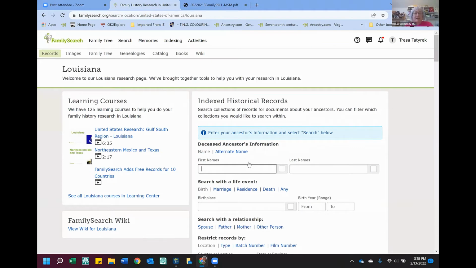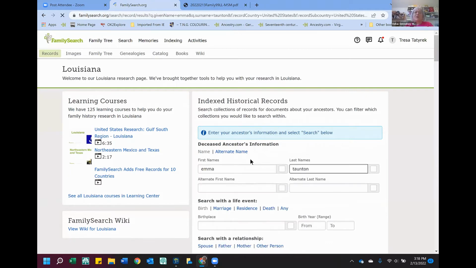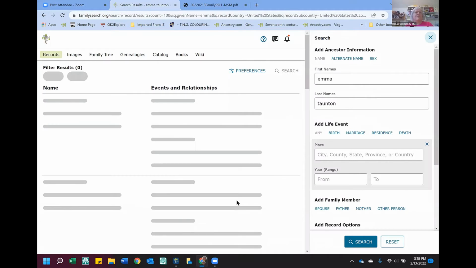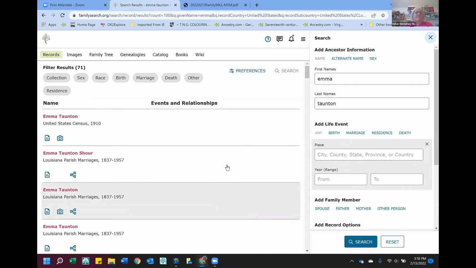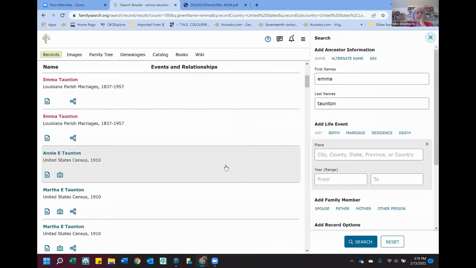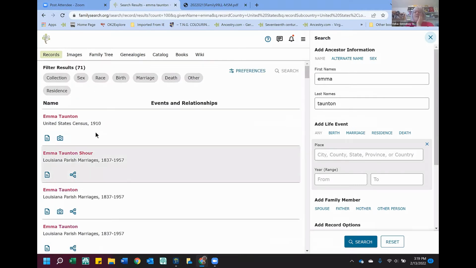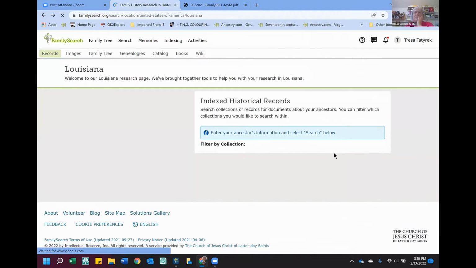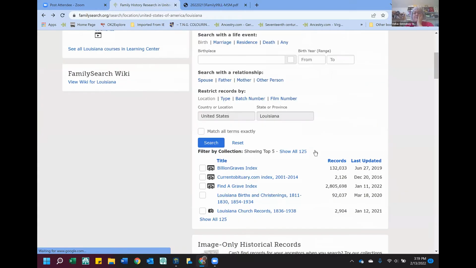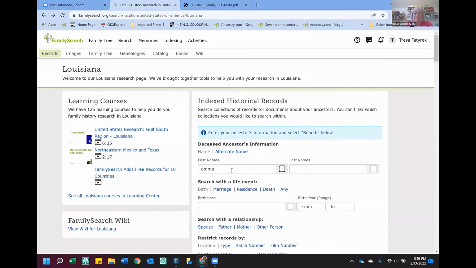So like if I were to put in, and she went by Emma a lot. Yeah. They're not real good all the time about finding everything. See, they really didn't find very much. Let me go back because it just occurred to me, they will let me put in that alternate name stuff. Where is the alternate name stuff? Oh, alternate name.